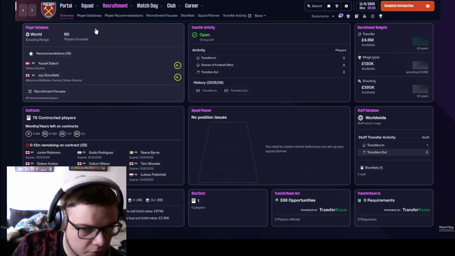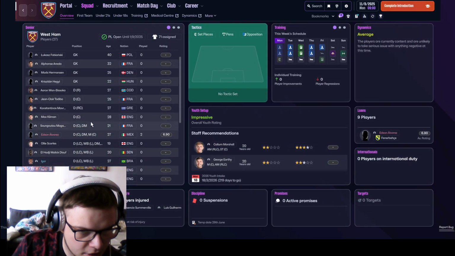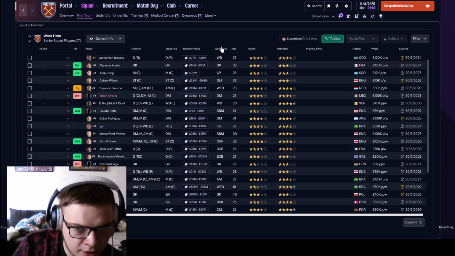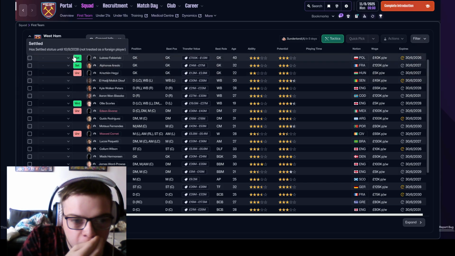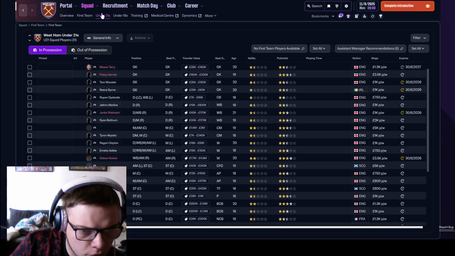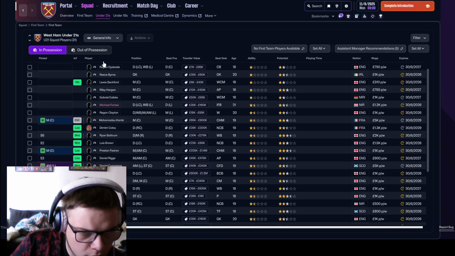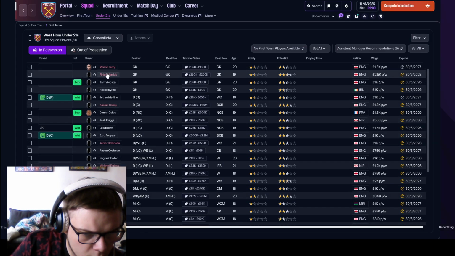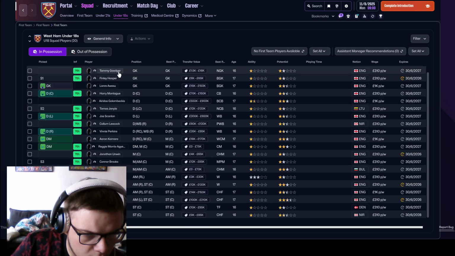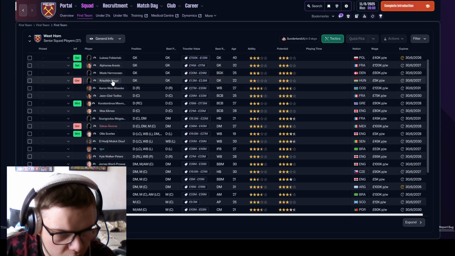Right, we've got to set up a tactic, but for now let's look at the players in our ranks in the first team. We've got 3 goalkeepers. We should have 4. Right, where's Hermansen? Oh, there's Matt Hermansen. Right, we've got 4 goalkeepers.